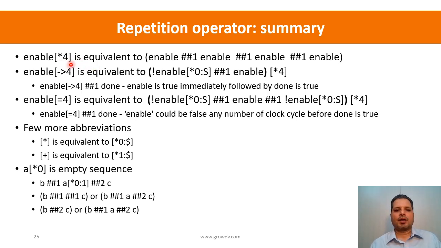That is very important. So this repetition 4 is equivalent to enable, delayed by 1, enable, delayed by 1, enable, delayed by 1, enable. That's 4 times, and this has to happen on 4 consecutive clock cycles. So enable star is not a unique thing. It can be done using the delay operator. It's just a variation of the delay operator, and the only thing it really contributes is that it makes it easy to represent in a simple way, but it is nothing unique. You can realize all the types of repetition using the delay operator itself.